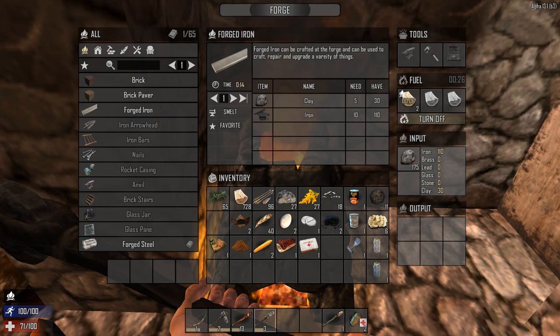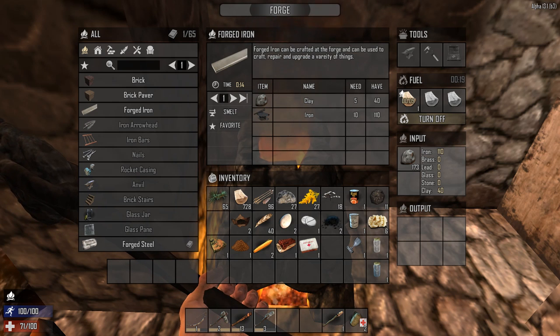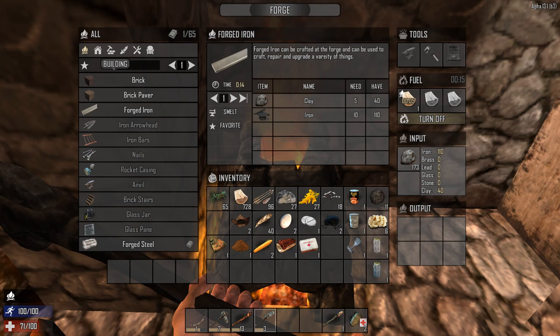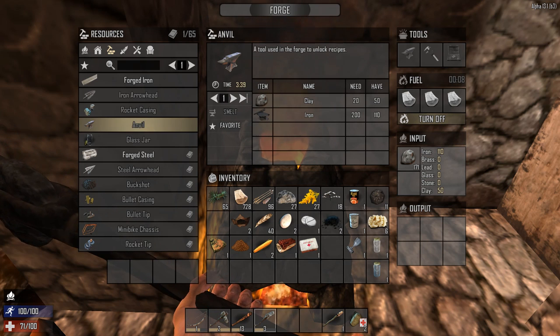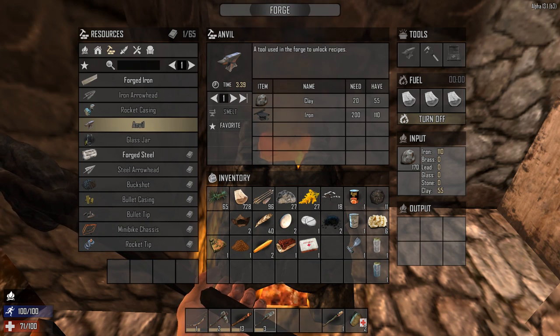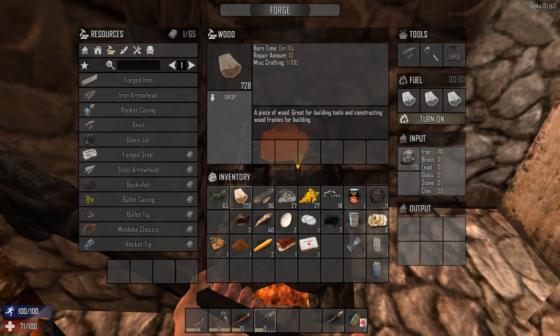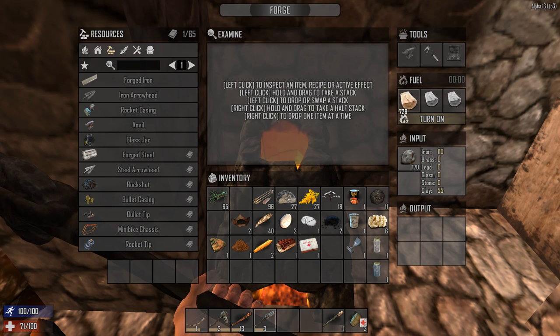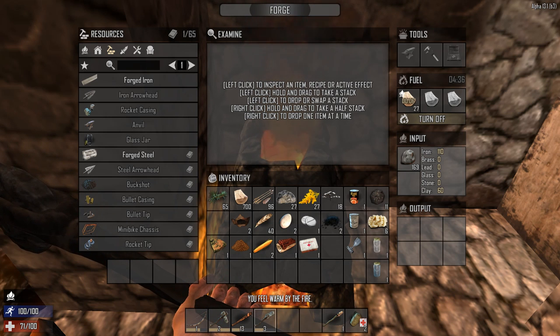Forge armor crafter. Forge will be used to craft, repair, and upgrade a variety of things. Anvil. It's all used in the forge to unlock recipes. So how do I make an anvil? Okay, you need a lot of iron to make an anvil. Okay. I'm letting this clay go in there to do, I don't know why, whatever it does.